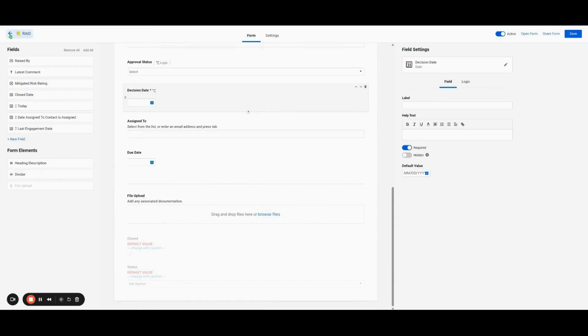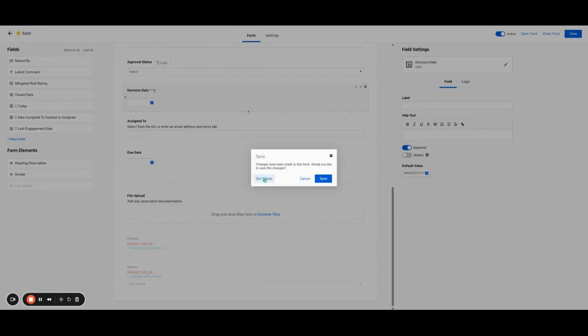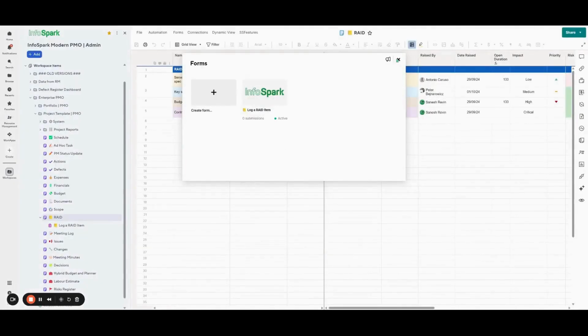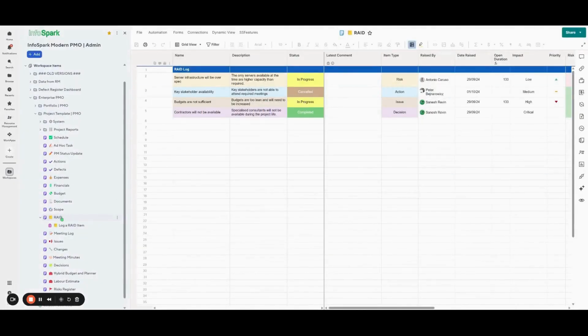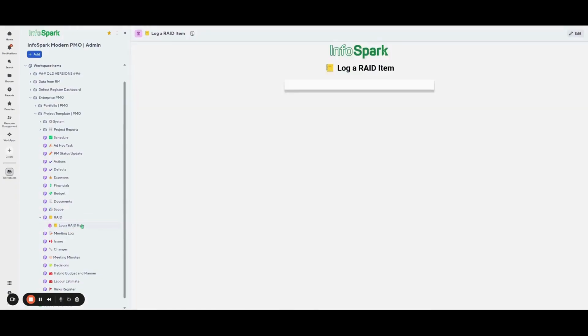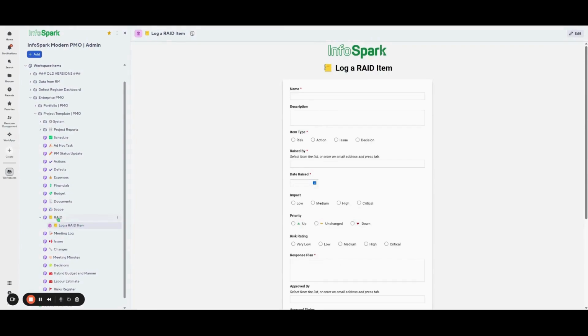Now, InfoSpark, the consulting team, will often build these forms for you, but you can see that they're quite straightforward to put together if you ever wanted to make your own. The forms themselves, when you click on one of your sheets in the workspace, will show up nested in under the sheet. So a list of all your forms is available there if you ever want to get quick access directly into a form so that you can fill it in.